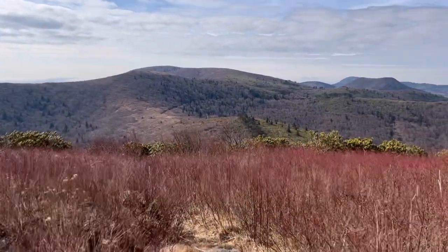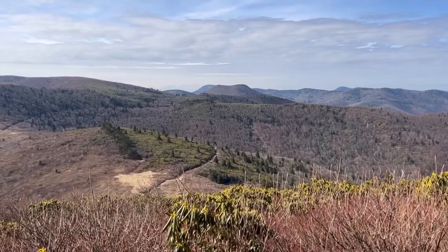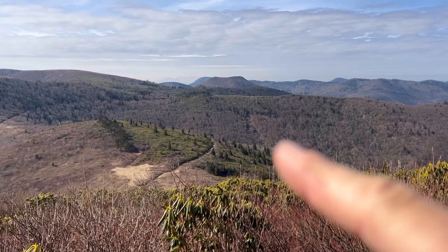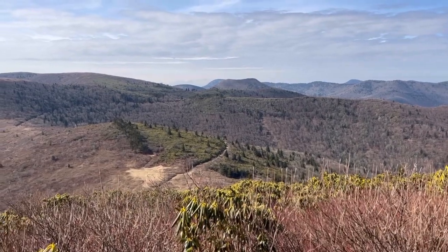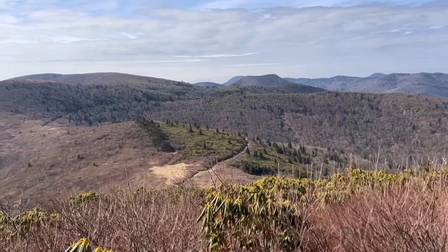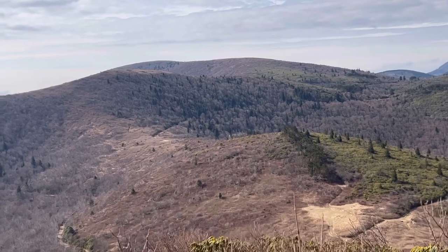At the top of Grassy Cove top, 6,050 feet. And the closed parkway is down there. So you see Sam's Knob over there? Well, that is the landslide I showed you on my Middle Prong Shining Rock Wilderness Loop when I was going down the Fork Mountain Trail closer to the end of the video. And the Sylvester Gap right there, the old road bed during the logging era, turned into off-road use now. You can also use it as a trail. And the Art Loeb continues right there, going over the Balds, Tennent Mountain, Balsam.